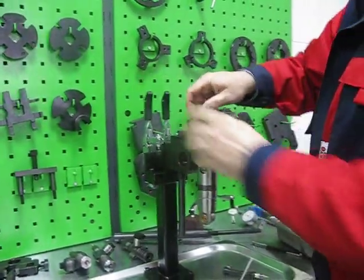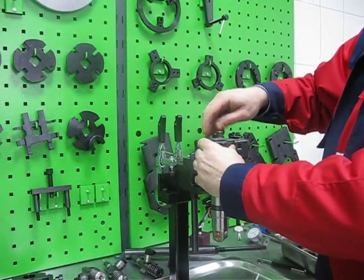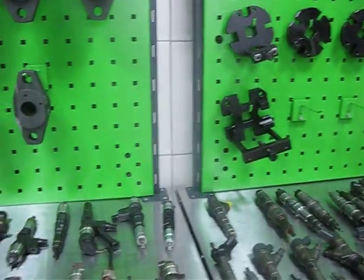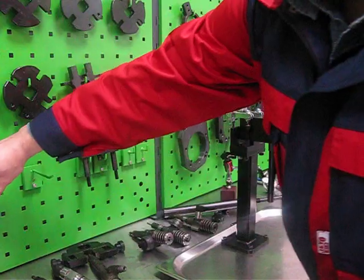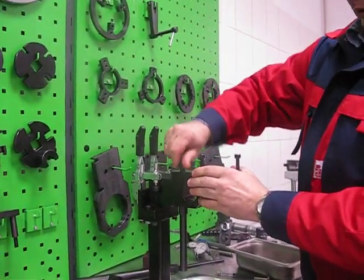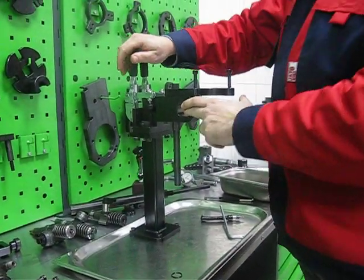Exactly the same we can do for the Mercedes Actros unit pump and Renault DAF unit pump. For this we can change the holder, install the big holder to the turnable part of the clamping device, and we can work with this type of unit pump.